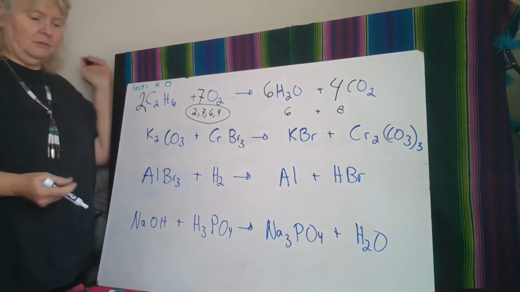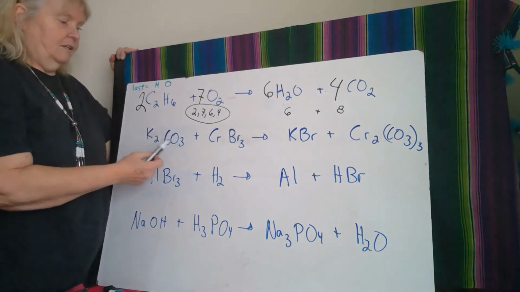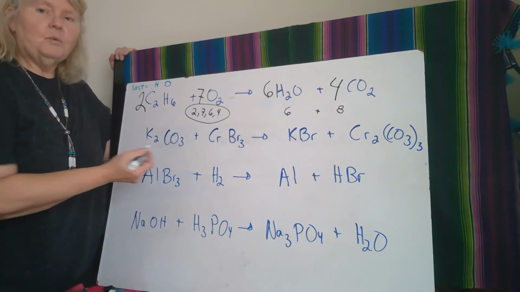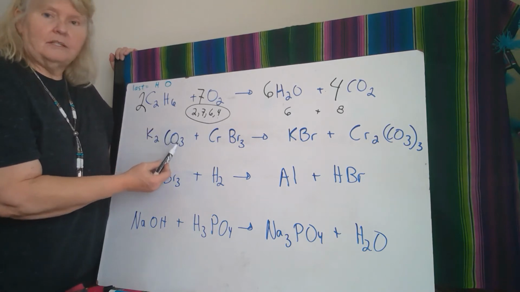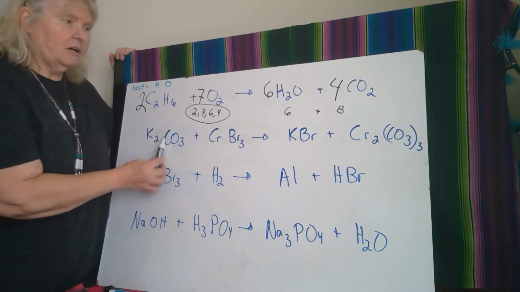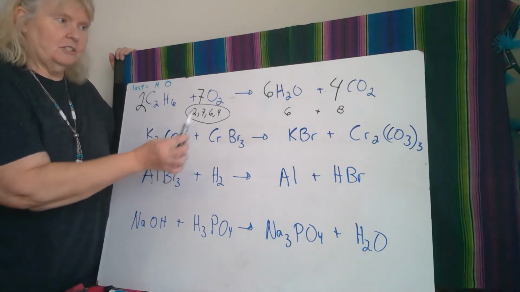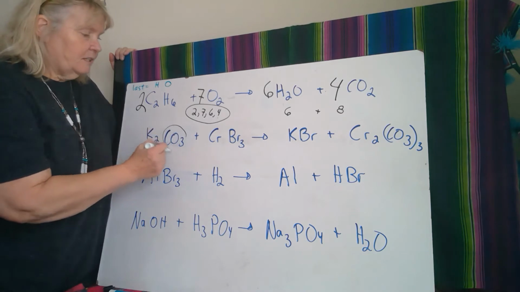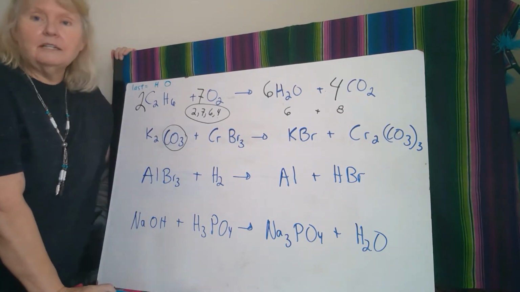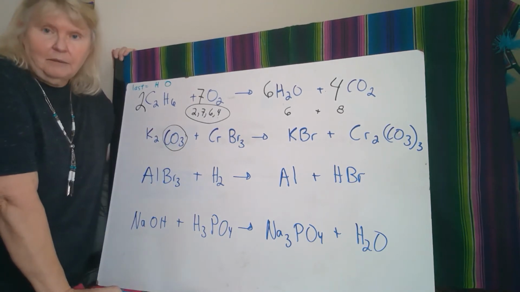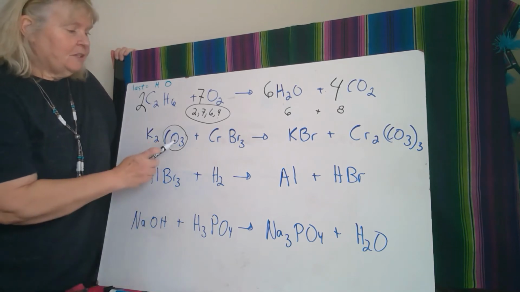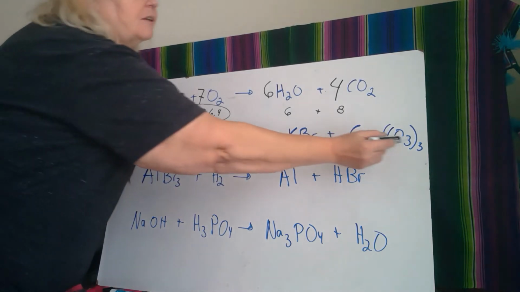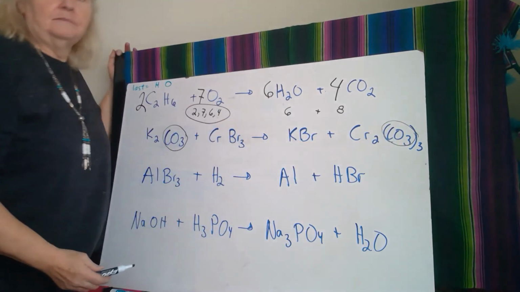All right, let's try the next one. This one has polyatomic ions. If you want to do each element separately, that's fine. If you want to do carbons, then oxygens, that's fine. But I think it's easier if you take the polyatomic ion. So look at your ion sheet. It's a good habit to bring that out. So carbonate is kind of one thing. Over here, I have another carbonate.